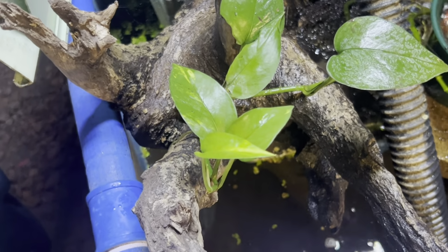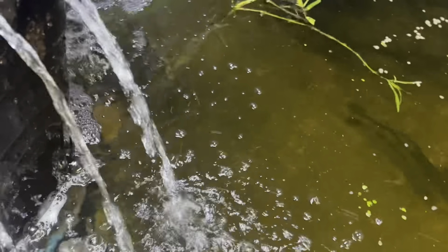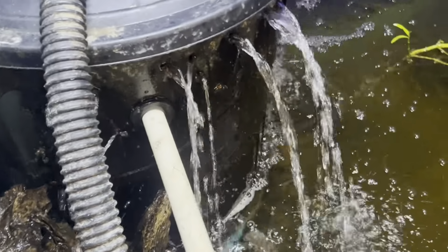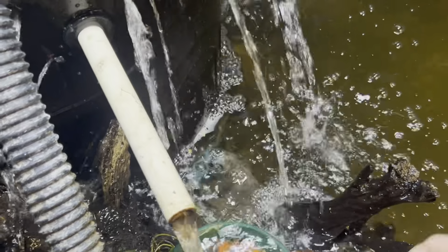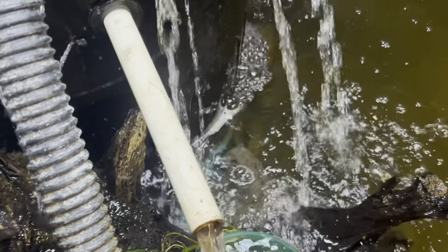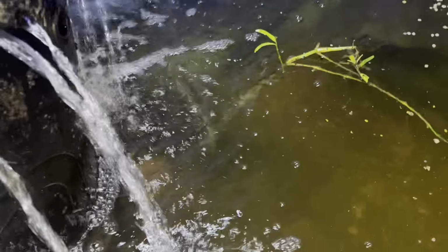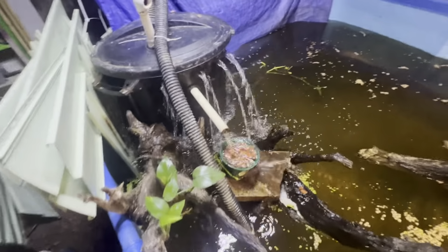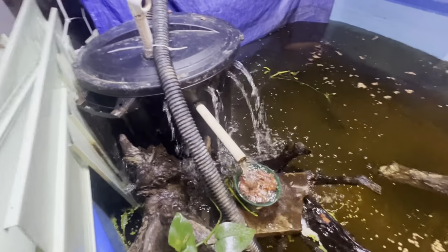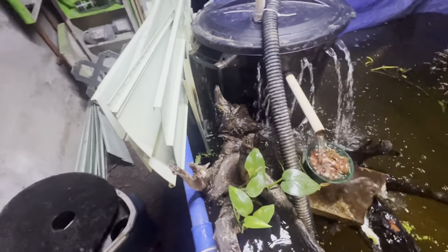The only other plant that I was able to get planted in this water is this alligator weed. And that's only because this filter is sitting on cement blocks. And I have it wedged down in there with substrate on top of it. You're not going to be able to see, but I figured I'd kind of try to zoom in there. So, that's the only way that one is working. Otherwise, it would probably be the same thing. I'd try to get it to attach to this wood.